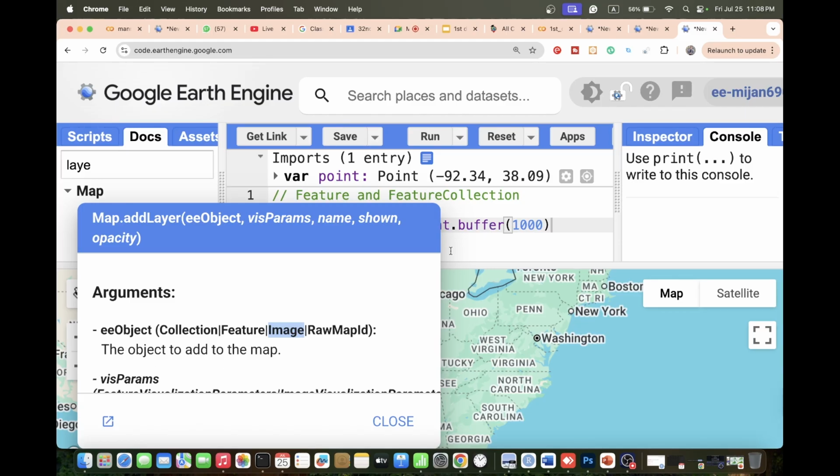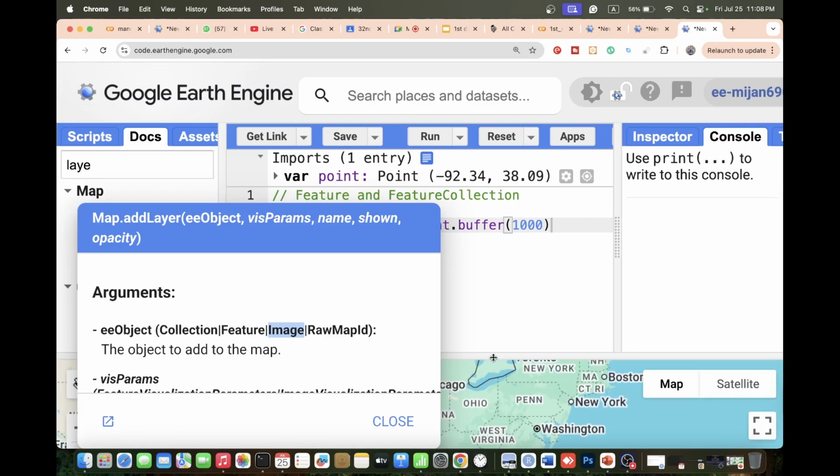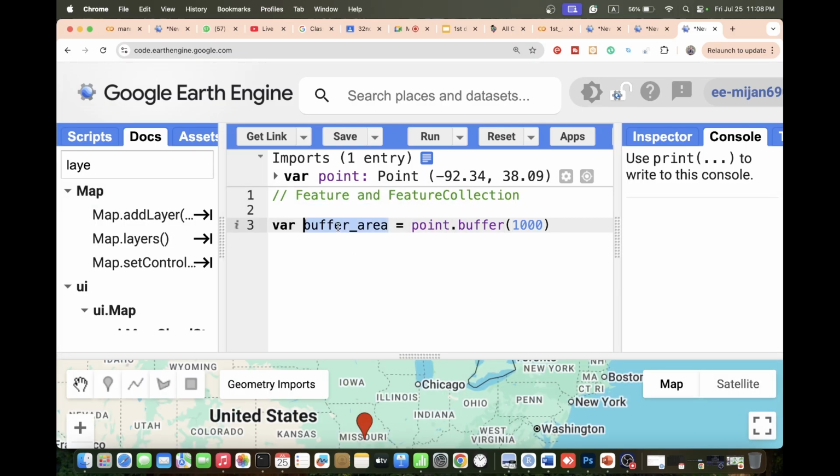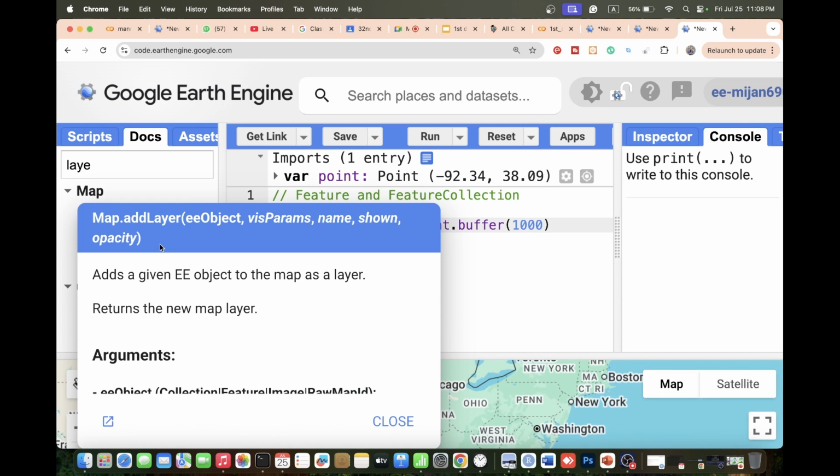Now I want to add this buffer area. It's one kind of object, and I want to add this object as a layer. So I simply copy this function.